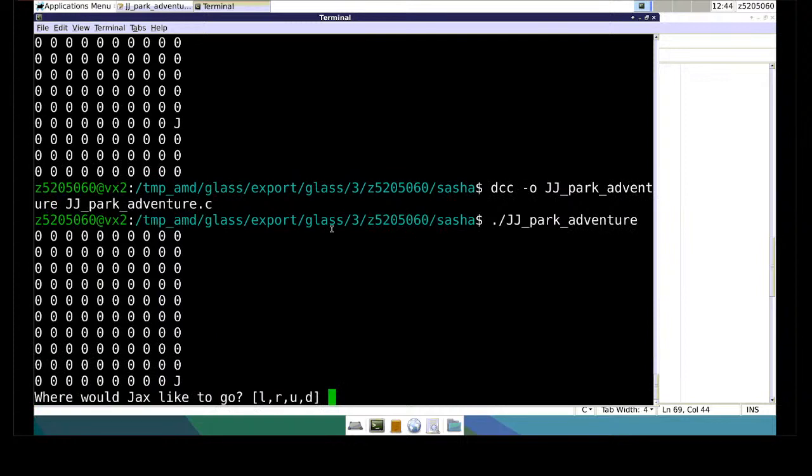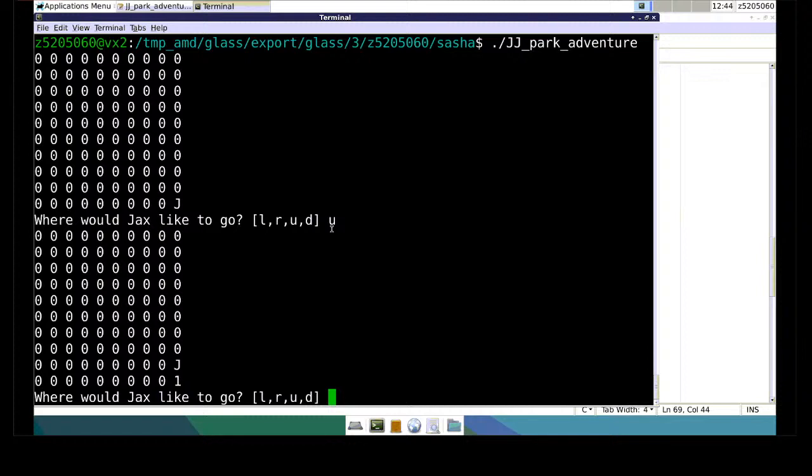Where would we like Jax to go now? Let's go up. Alrighty, up. Ooh, interesting. And we saw a one. Where should we go now? Let's go up again. Up again. And we'll do it one more time just for good luck. Yep. Okay. So we can see now that the grid is changing. The park. Okay, fantastic. Ones. So now we're seeing all those ones as well. So now we know where we've already been and we can explore things like that.